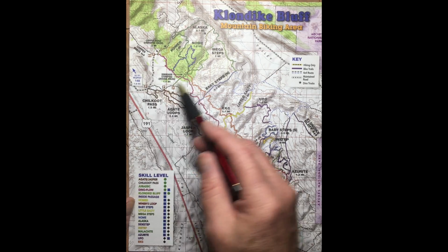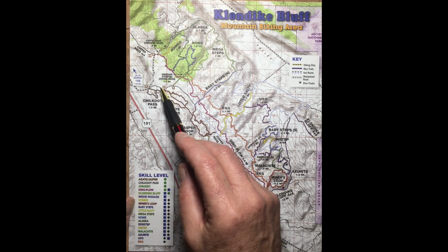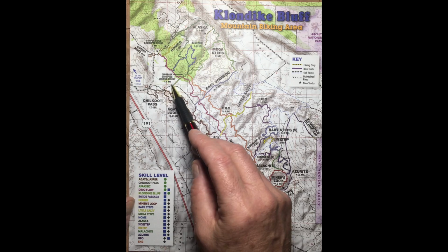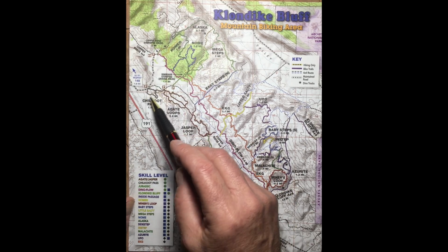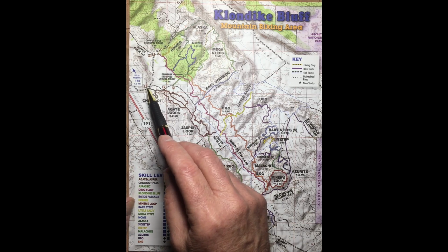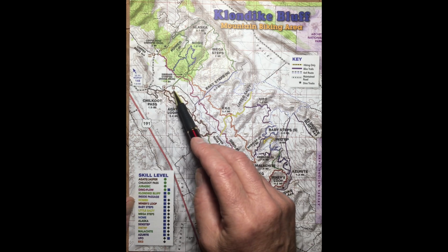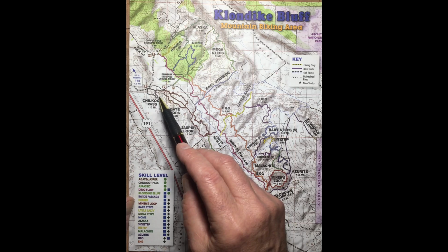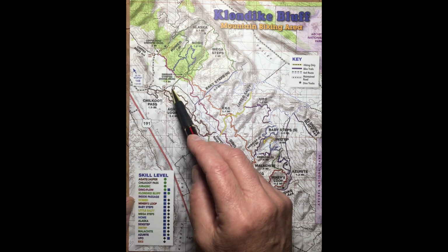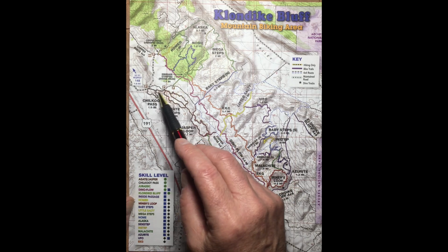So it depends. If a grader's been through, it'll be okay, but most likely you're going to hit some big ruts, and possibly big mud, to get out to this trail. This is a popular trailhead, but to get out there, it's not always worth it. So if you're concerned about that, low clearance car, whatever, then just ride this stuff out there. Or you can just ride to here, and then you can cut across. There are ways of getting over there. I guess you can't cut across here yet, but you can cut across down here and then ride in that way.